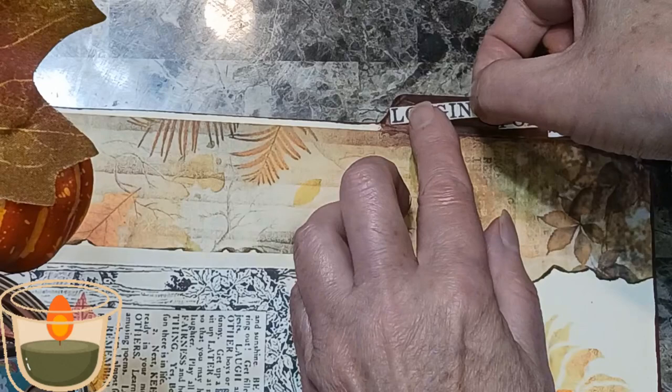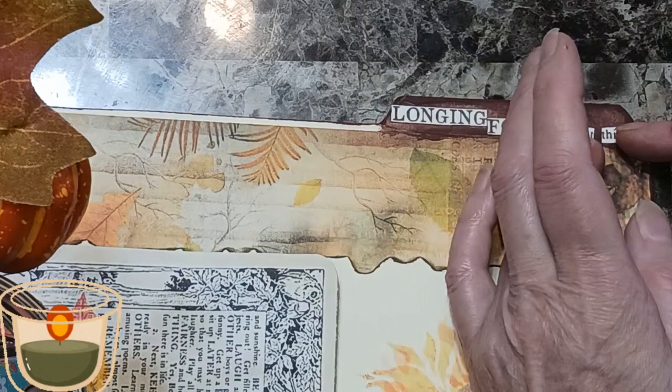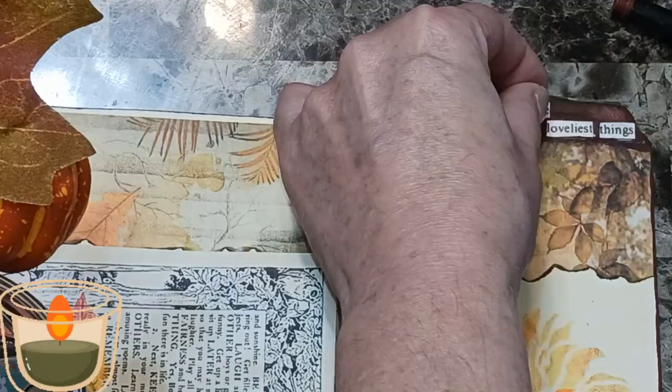I'm gonna put this all the way over as far as I can. And these are Tim Holtz words. Then I decided I wanted some color, so I took some raffia that I dyed green and used the glitter glue to put it down.